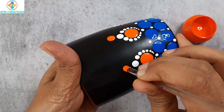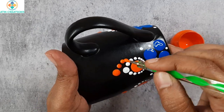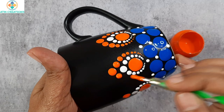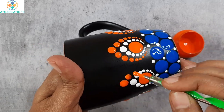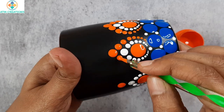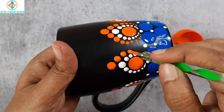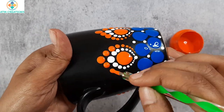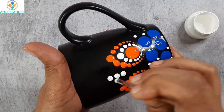I'll keep an orange dot now. Now working the dots in orange. I'm going to keep some white dots.